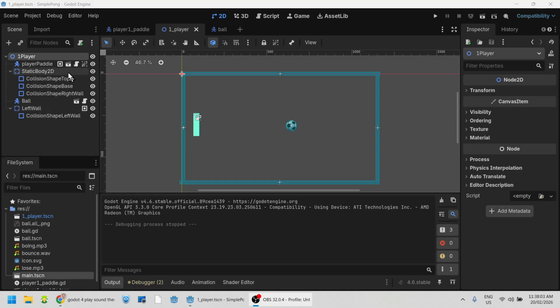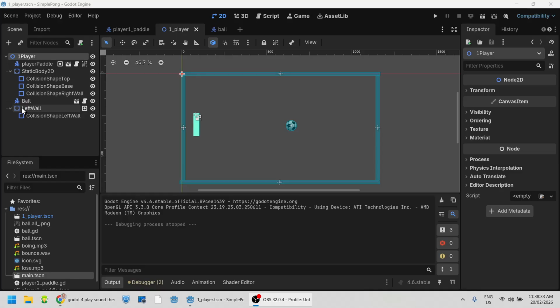And so you can see here I've made a group called left paddle, and so my player paddle is also in a group. And so what I'm going to do in this demonstration is code the ball so that when it collides with the paddle it will play a different sound, and when it collides with the left wall it's going to play a different sound and stop the game. Now you could also add score features so that when it collides with the paddle you could increase the score, but I'm just doing this very basic.